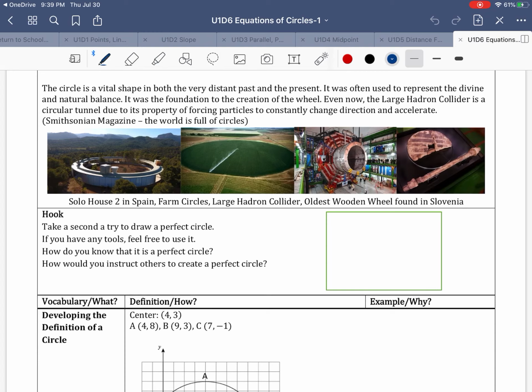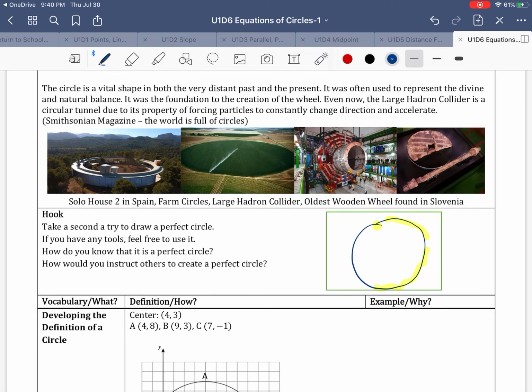But I want you to try something real quick. There's a little box. Try and draw a perfect circle. And I'll try too. Maybe it'll look something like that. And I think most of you will see what I have drawn at least and say that is not a perfect circle, right? You can see this part right here is kind of weird. That part doesn't match up. It kind of concaves. I don't know what's going on over here. It's kind of wobbly, right? Most people will look at that circle and say, yeah, I guess it's a circle, but it's not a perfect circle by any means, right?